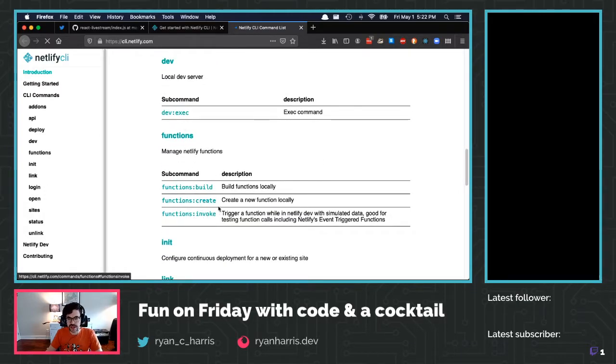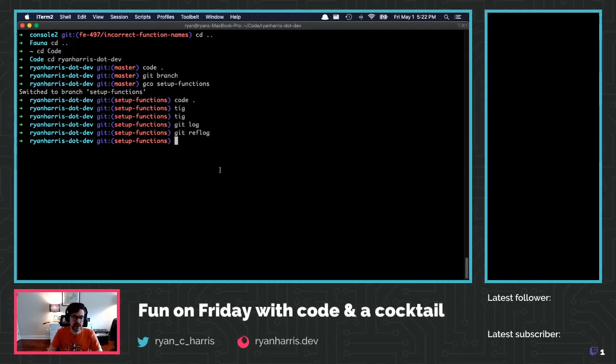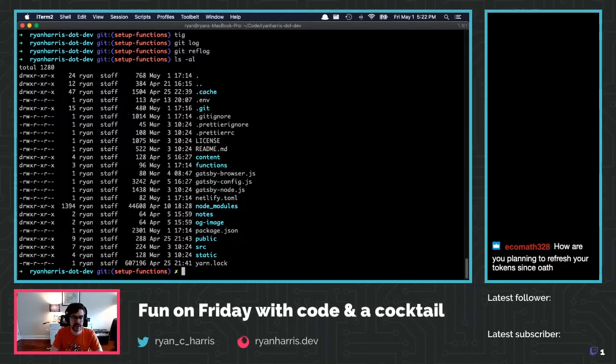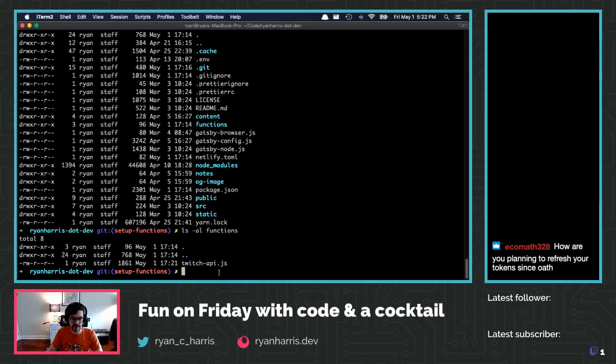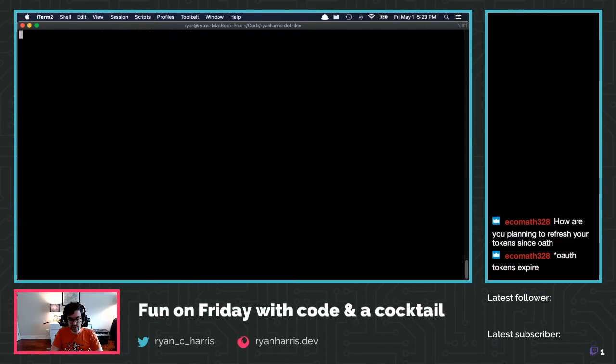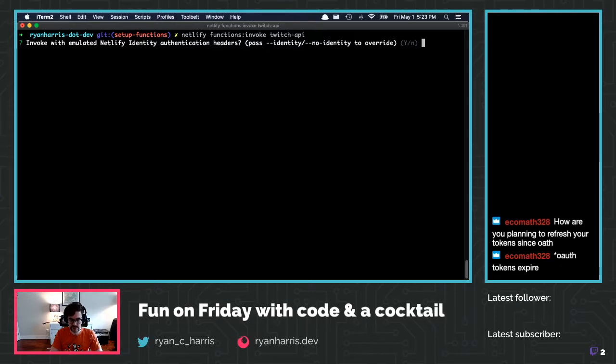Netlify functions invoke. So we called this the Twitch API function, and we can see that by, let's see, list all functions. So inside of our functions directory, we just have this. So if we do Netlify functions invoke Twitch API, sure.